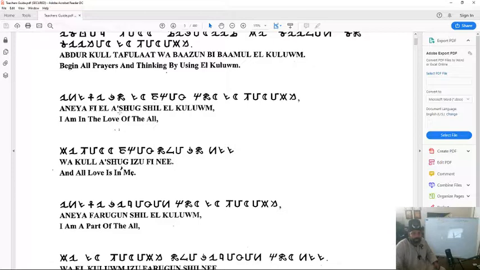Anea fi el achug shio el kaluam. That is, I am in the love of the all. All right, and you'll notice you see achug with the satuch here, and then you see it with the a here. Best practice is to always write the a here, so you know it's shug and not shug or ta shug, because there could be a combination of letters here before this.